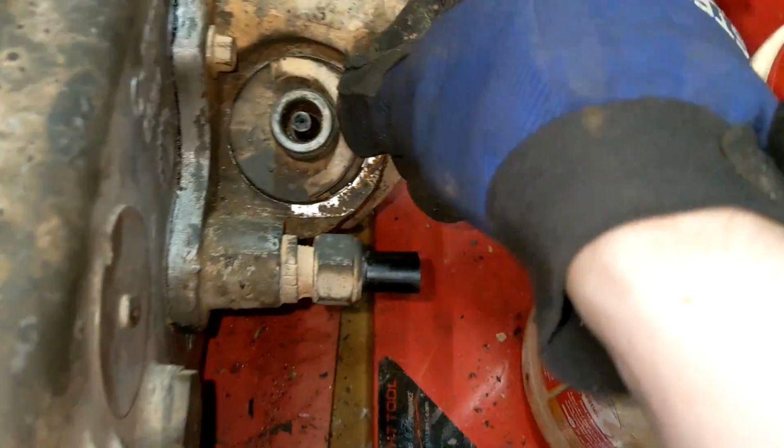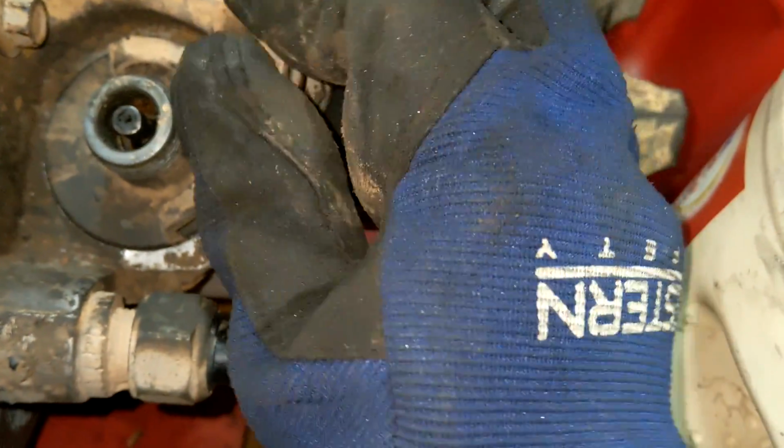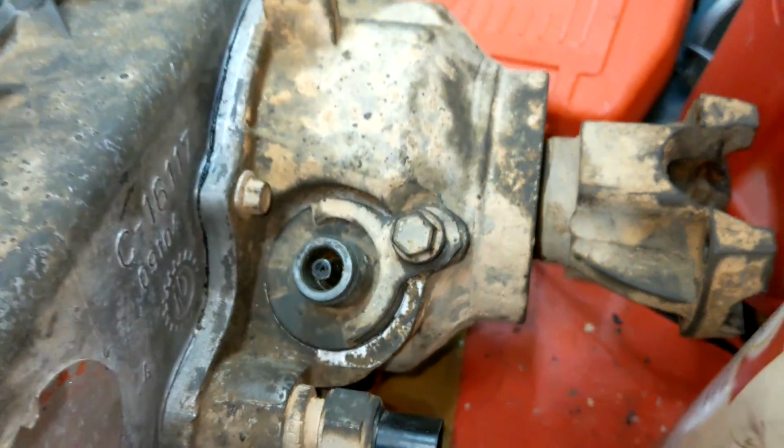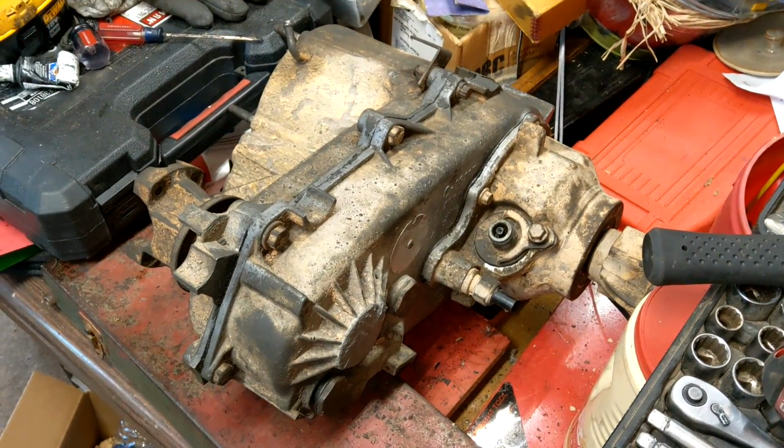Okay. Put a little tab on there. Put the bolt in. And call her good. We did it. Hooray! I'm gonna carry this monster out to the truck.